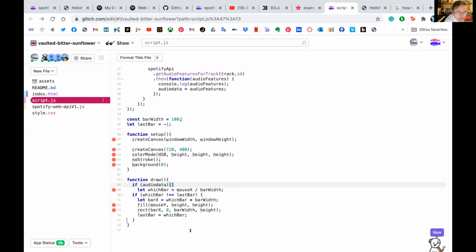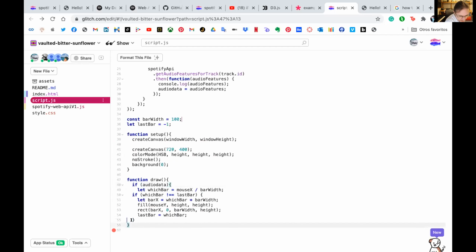And close that, remove the last closing curly bracket, and add it after line 55.